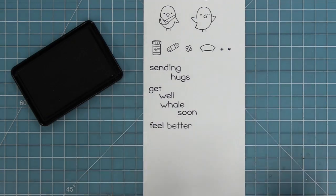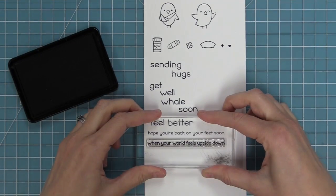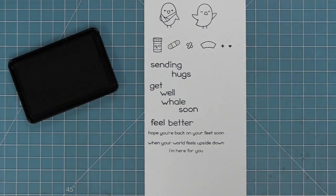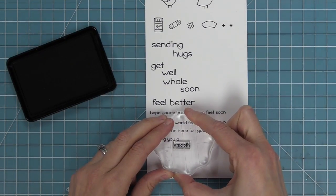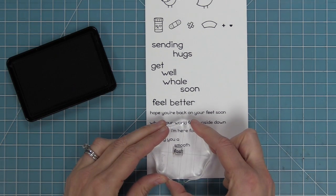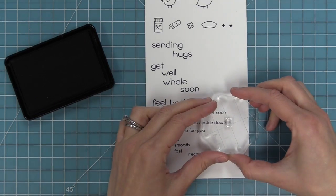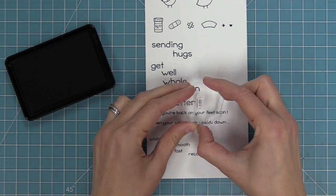And then we have some great sentiments that are a little bit longer. So we have hope you're back on your feet soon, which is perfect for the turtle. When your world feels upside down, I'm here for you, which I think is so sweet. We also have wishing you either a smooth or a fast recovery. We have the ellipsis that you can put at the end of the phrase there to kind of continue it down to the I'm here for you, and of course an exclamation point for the end of the phrases.